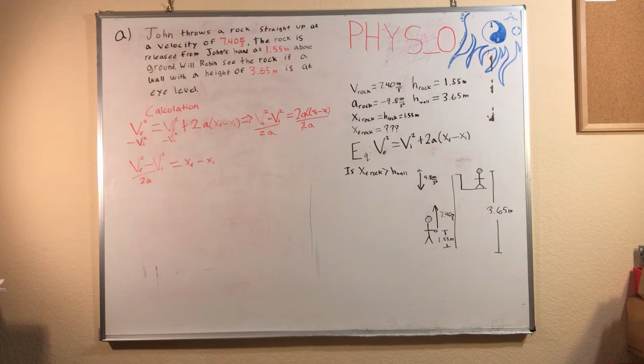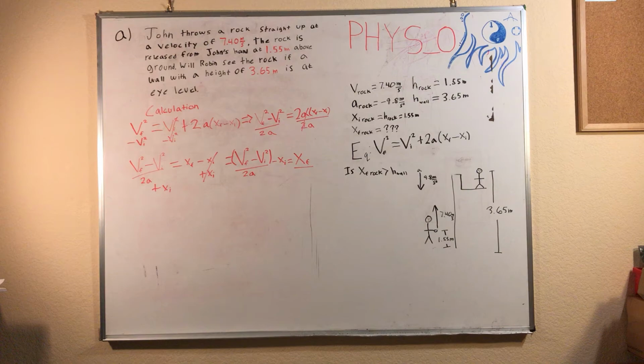Continuing with velocity final squared minus initial velocity squared divided by 2 times the acceleration equals our final x minus initial x distance. Last step is to now add initial x distance to both sides and cancel on the right side. The final equation is velocity final squared minus velocity initial squared divided by 2 times the acceleration, all plus the initial x distance equals our wanted final value, our final x distance variable.